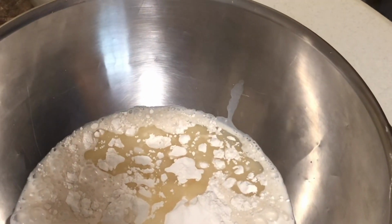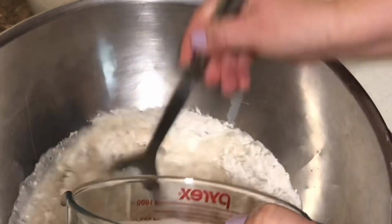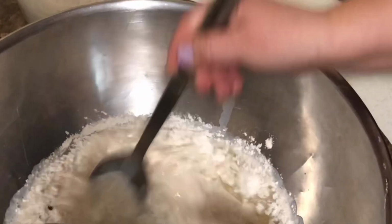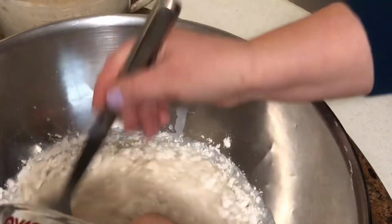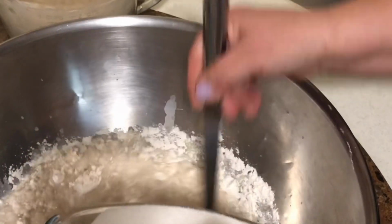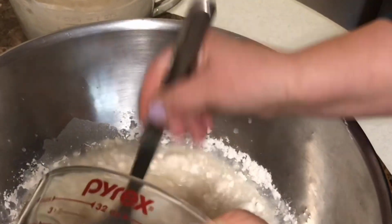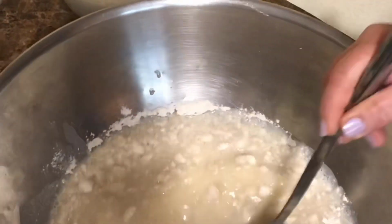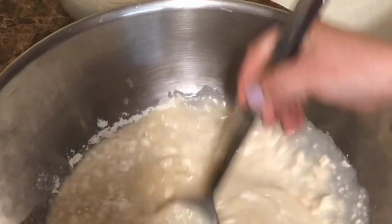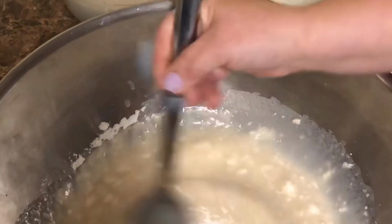I'm going to add 4 cups of sugar. I'm making 4 breads, so these are going to be sweet, and mixing it, incorporating it, making sure the sugar is dissolved well. And then the starter has started to fizz, because that's what you want to hear.